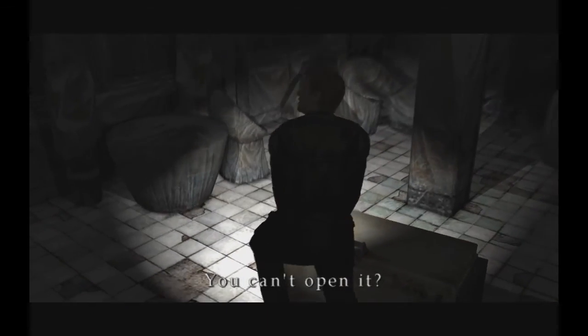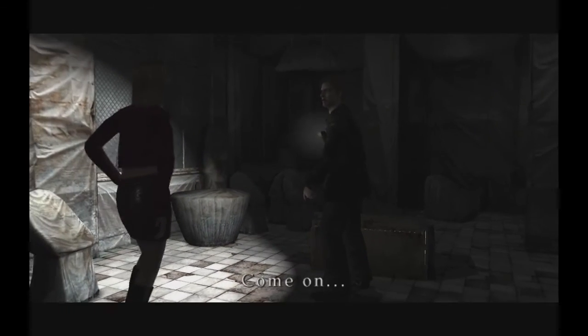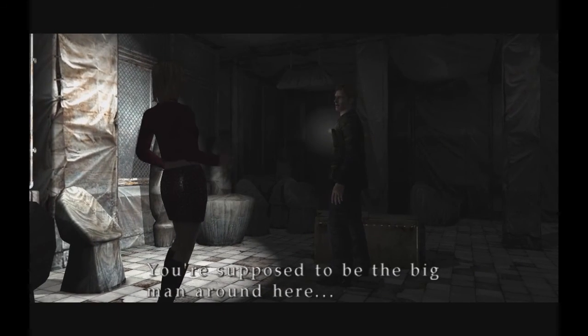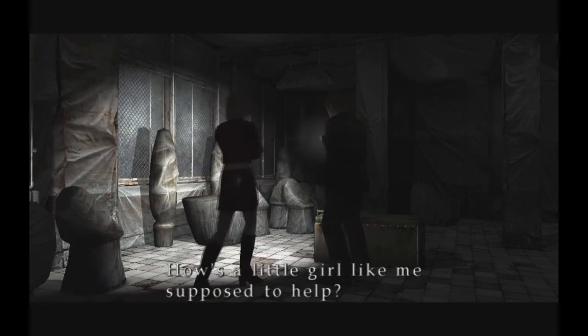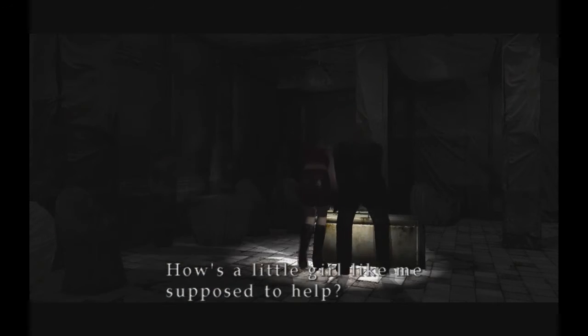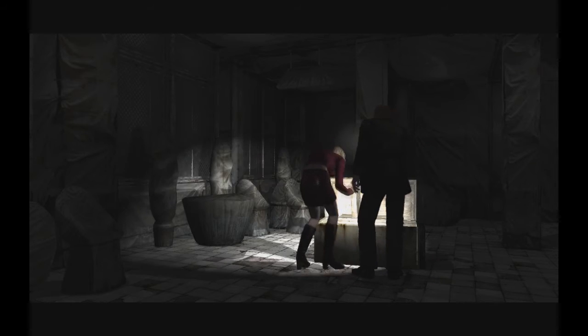You can't open it? Yeah, Maria, give me a hand here. Come on. You're supposed to be the big man around here. How's a little girl like me supposed to help? She's a condescending cunt. Her personality really changes around a lot.